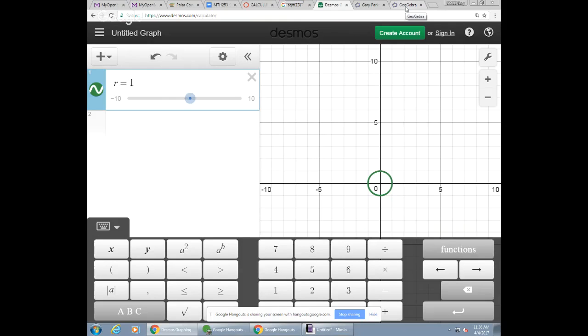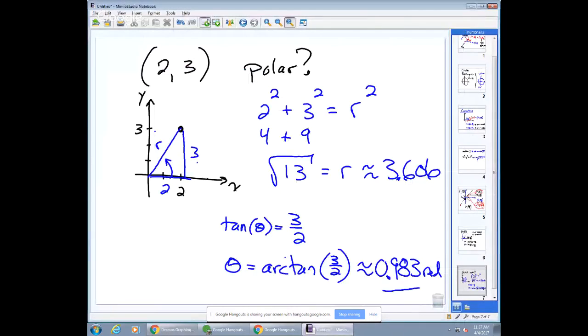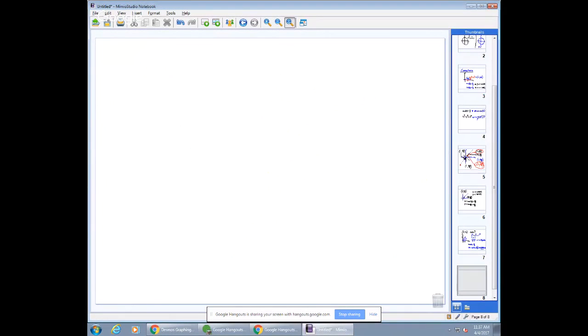As far as plotting polar points, you got those polar grids I handed out. That's plenty good enough. We're not going to do a heck of a lot with that, except when it comes to trying to do some graphing, but most of the graphing we'll do with technology, except for right now. We're going to try and take a look at a graph. So avoid technology for a moment, please. We are going to try and look at r equals the, let's do the cosine of theta. Now, wipe from your mind the wave that you know in rectangular coordinates, because we are no longer in rectangular coordinate land. We are in spinning around polar land. So this is going to be different.